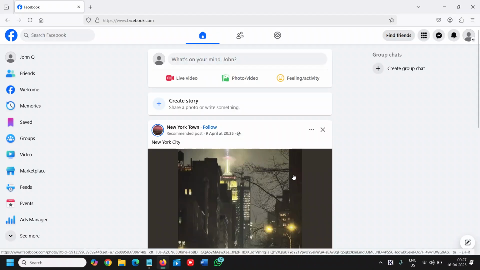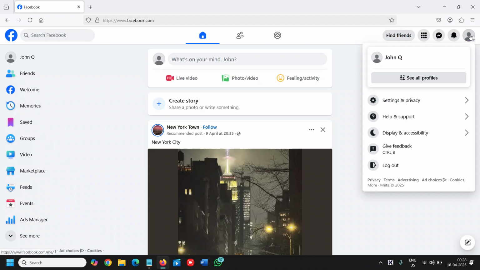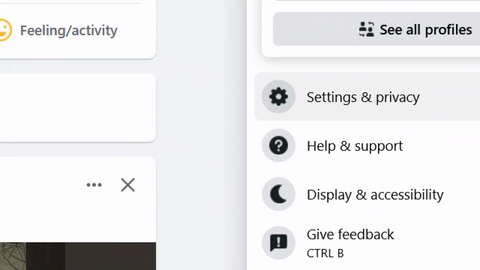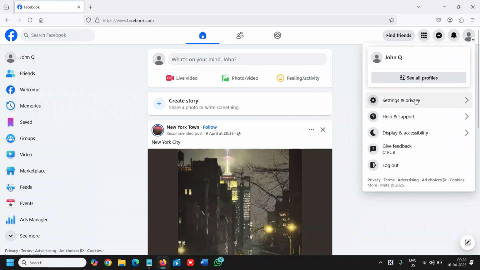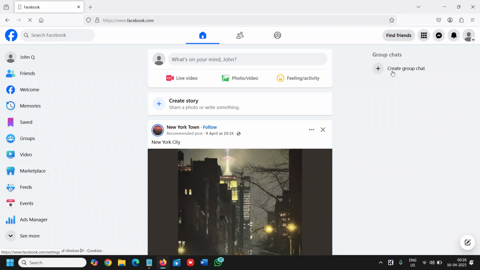So when you're logged into Facebook, at the top right corner where you have the profile icon, click on that and then we need to go to Settings and Privacy. Once we click on that, you will find many options and again we need to click on Settings.